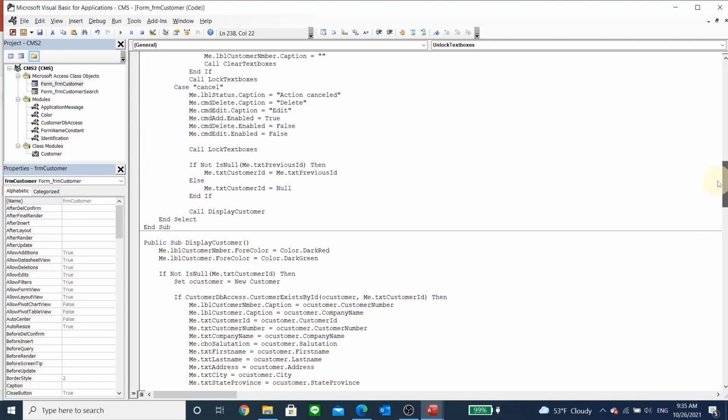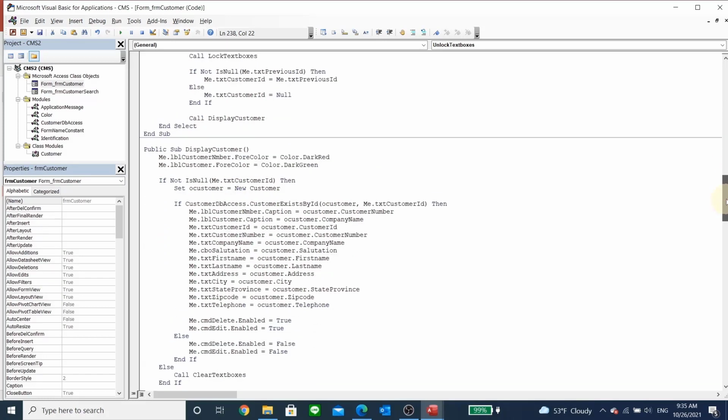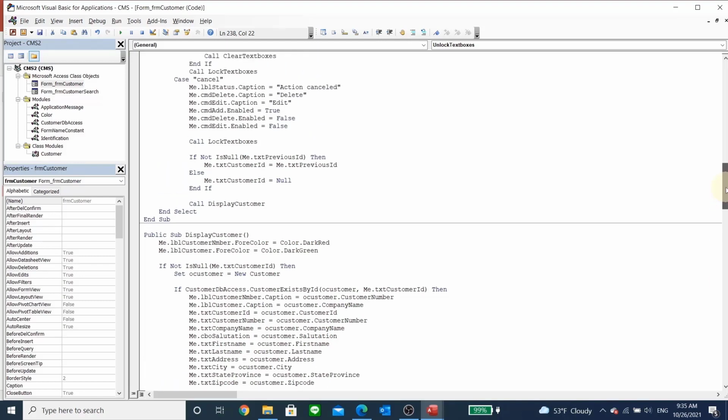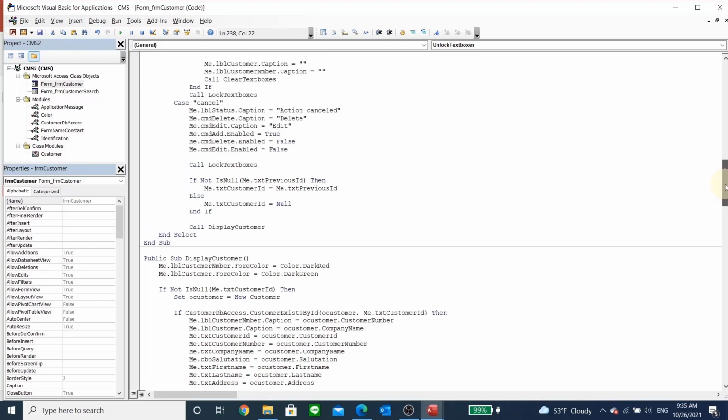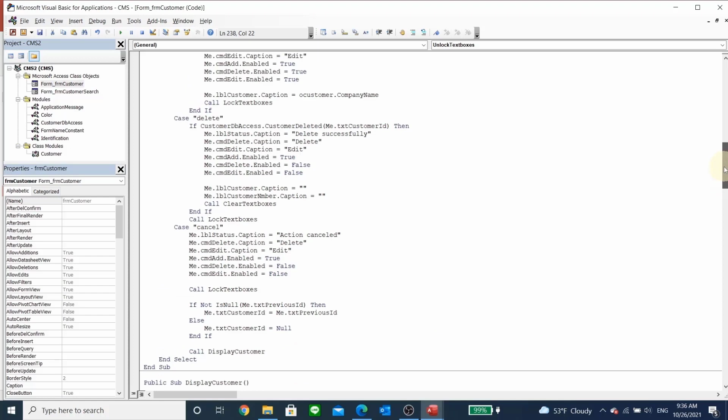Sometimes we go too fast and we tend to overlook certain things. Perhaps we call the function or subroutine and we ended up calling it again. That would not be a good place. So that's what I'm looking for, a place where we call twice, and that's what I'm looking for here.